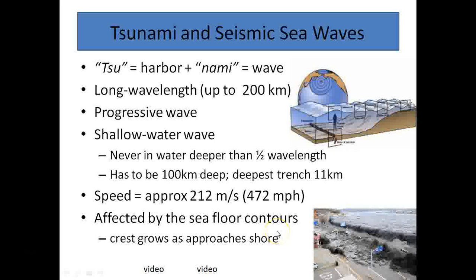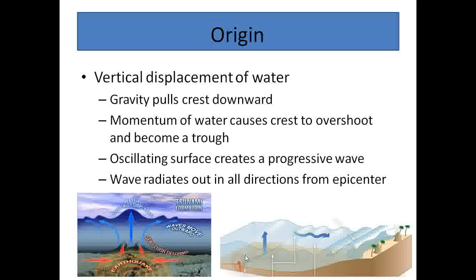Again, the extent of damage, or the extent to which it can go up on the shore, depends on what the shoreline is like. The crest is obviously going to grow as it reaches the shore, and the water at the bottom slows down and it moves very quickly onto shore. So there's a couple of videos there you can probably think back to, the one that we watched about the one in Japan and the one off of land.